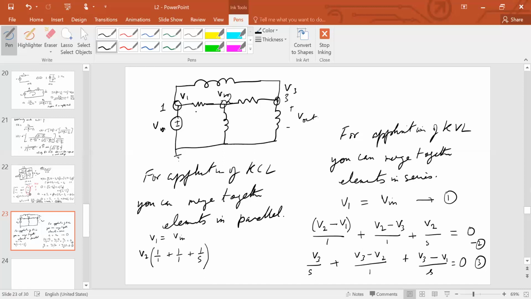What about the coefficient of V1 in this? Because V2 and V1 share this element, there's an edge connecting them. In graph theoretic terms, let's not bother too much, but these are nodes and these can be represented as edges. So if there is a connecting element between these two nodes, then the admittance posed by that connecting element with a negative sign will appear as the coefficient of that variable. So with V1, just a 1 by 1 appears here. Similarly, with V3, you see just a 1 by 1.